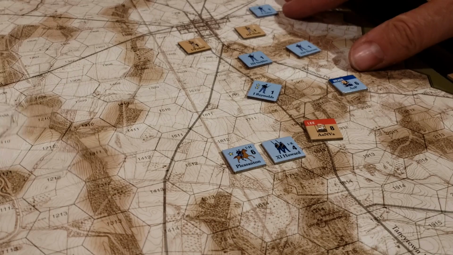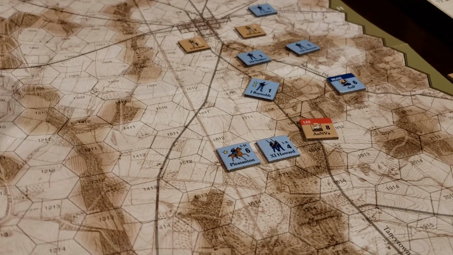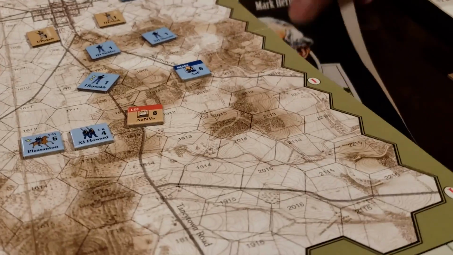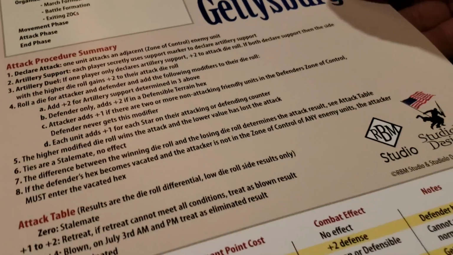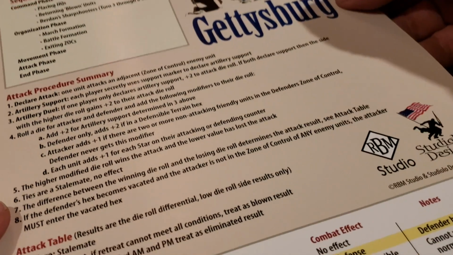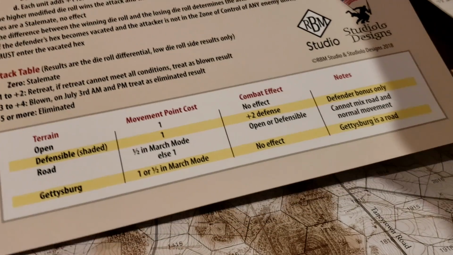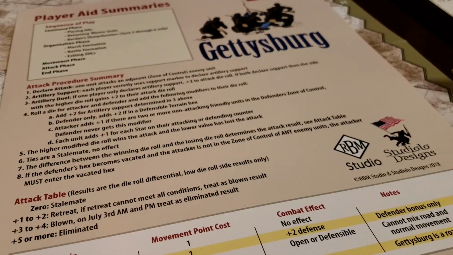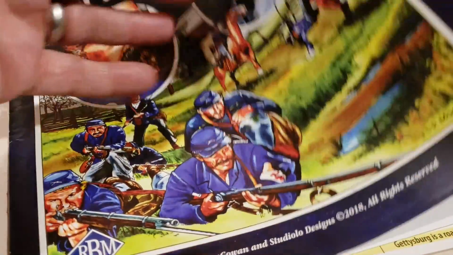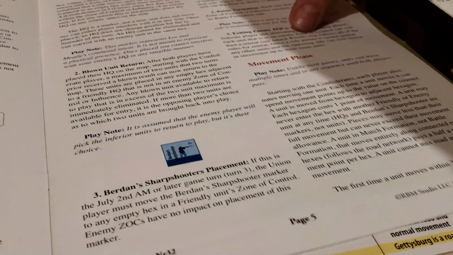Where did I put the play aid? Well, that's interesting. What did I do with it? Must be underneath. Yeah, there it is. All right. Nice play aid here. Summarizes the sequence of play, how combat works, the attack table results, and movement chart. That's all you need. It's interesting that the artwork, all of it, is Union centric. Any artwork that's in here.